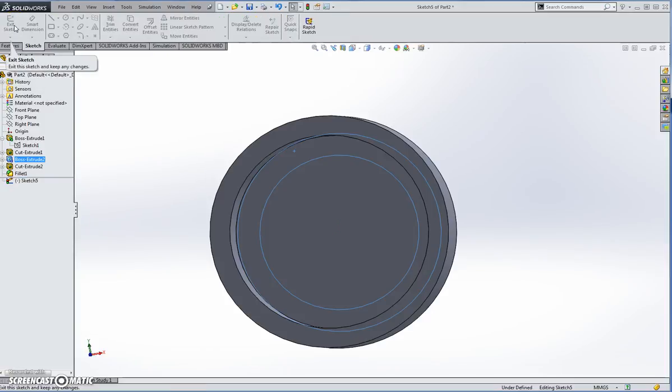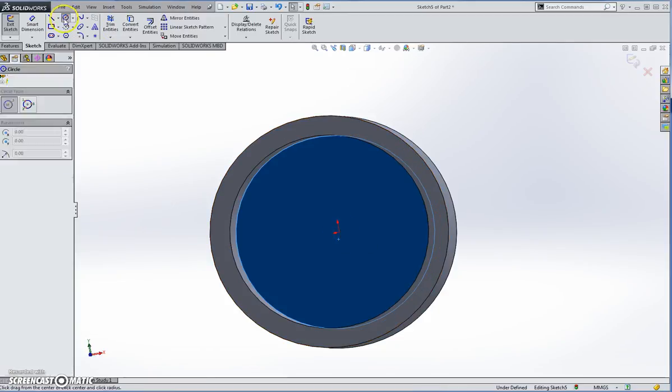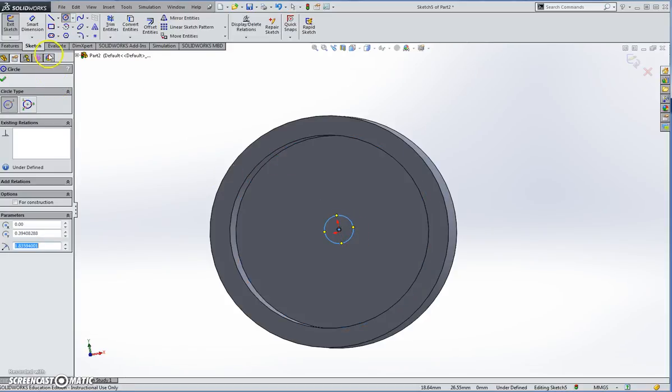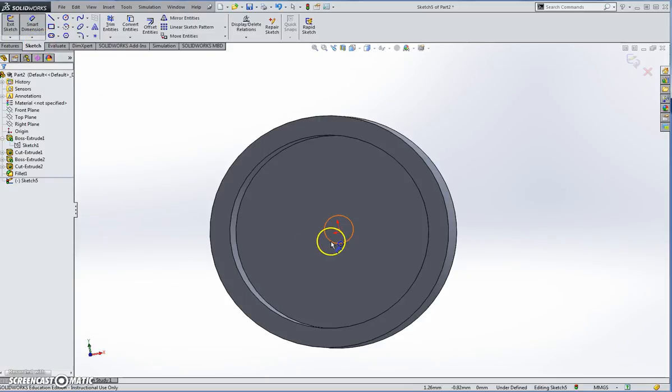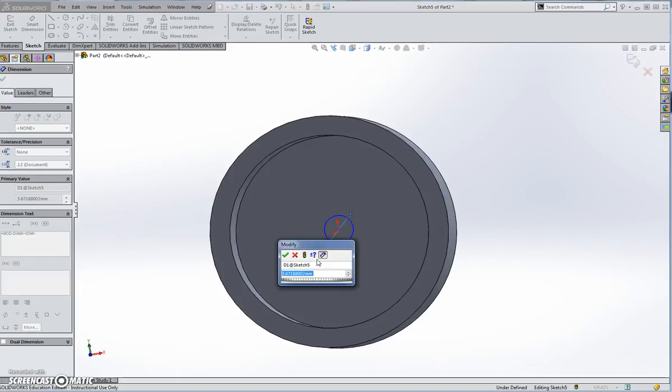So let me start that. I'll need to select a surface. This inner surface in here. I want a circular feature and smart dimension it. Notice that I'm always picking that little coordinate system to center all of my circular features so that everything is concentric, meaning they have the same center.